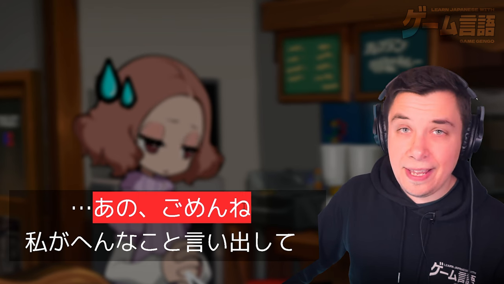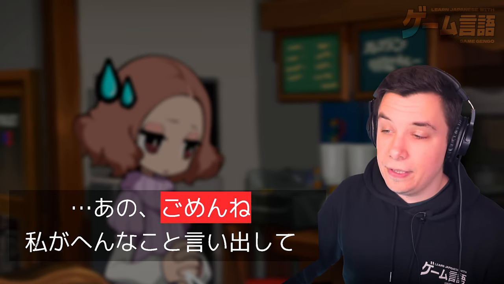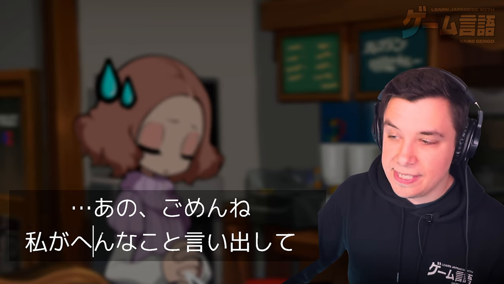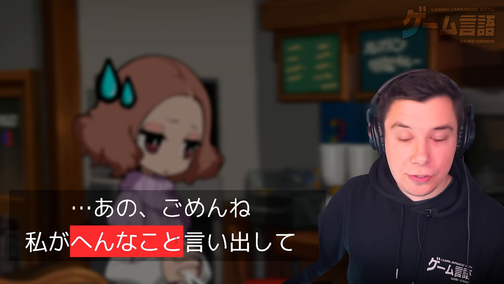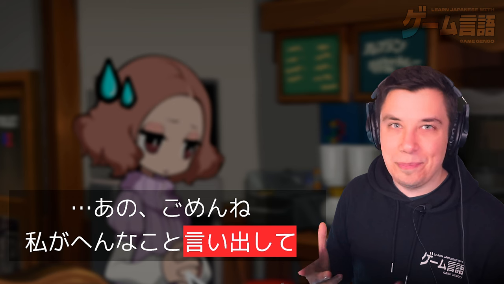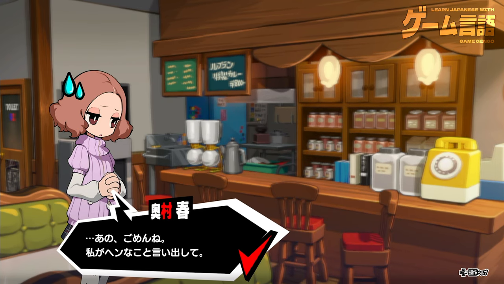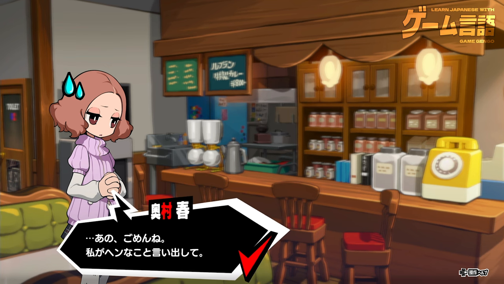Ano, gomenne. So ano is gomenne. It's like, I'm sorry. Watashi ga, so I'm the one that did something. Henna koto, a strange thing. Iidashite, I said. So I'm sorry, I brought up something strange.